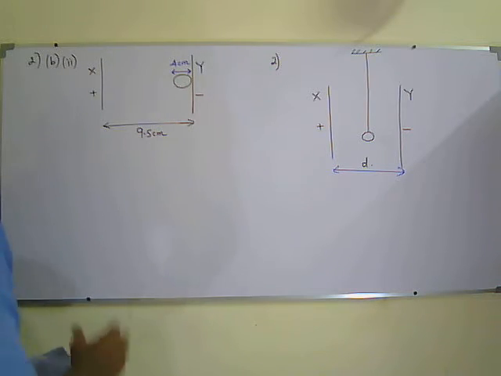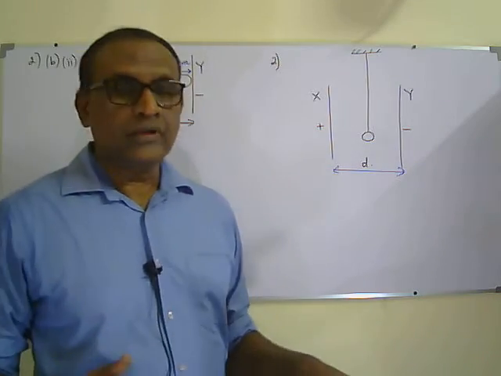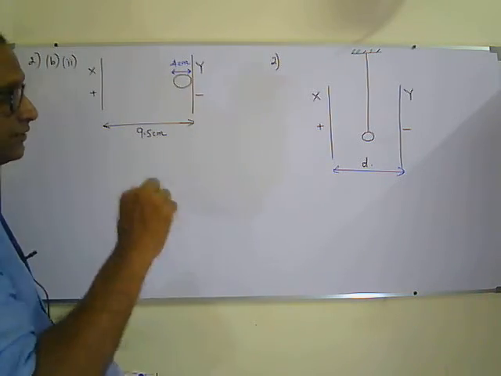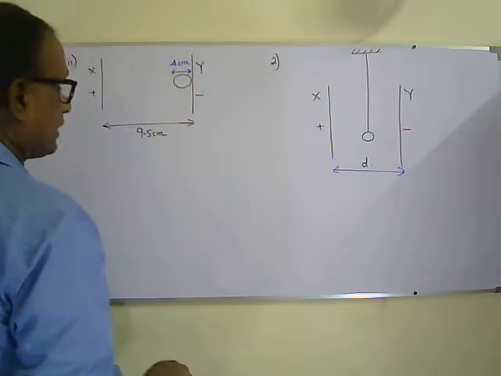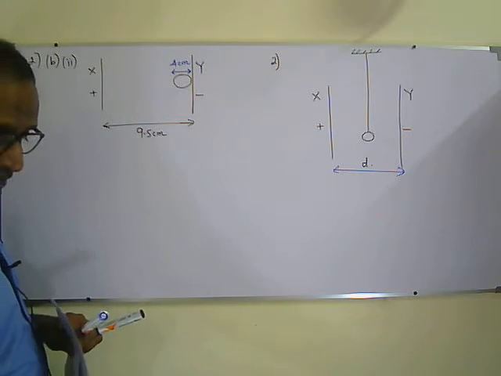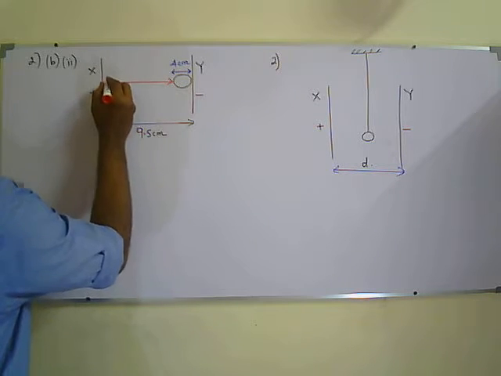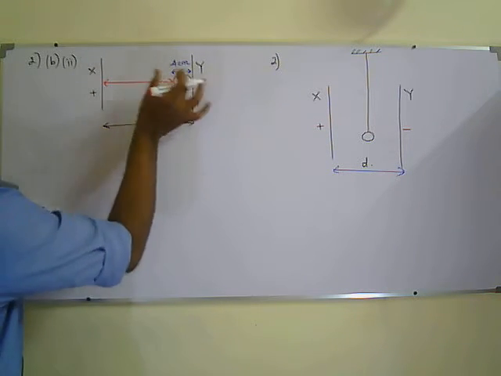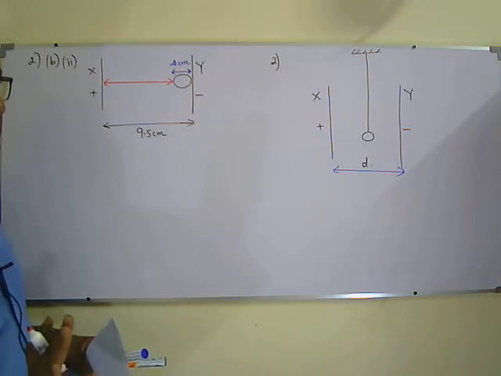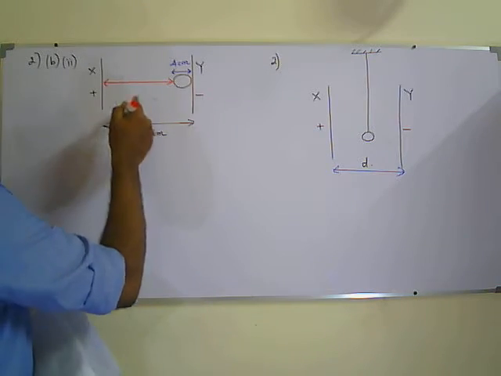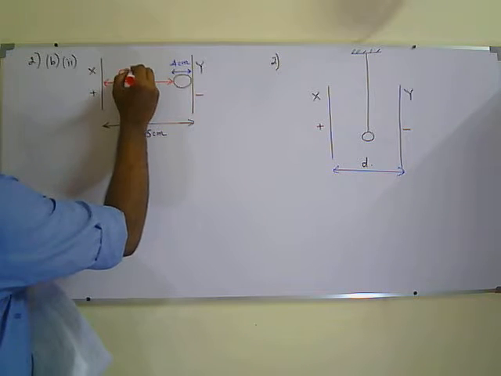So these are the information given. We already know the distance between the parallel plates, that is 9.5 centimeters, right? And the diameter of the ball is given in this part, that is 4 centimeters. So the ball is moving from plate Y to plate X, right? So what distance will it move? Say this is 9.5. The diameter is 4 centimeters. So when this end touches the plate X, the motion will be stopped. Then it will bounce back, isn't it? So that distance is going to be 9.5 minus 4. That will be 5.5 centimeters.